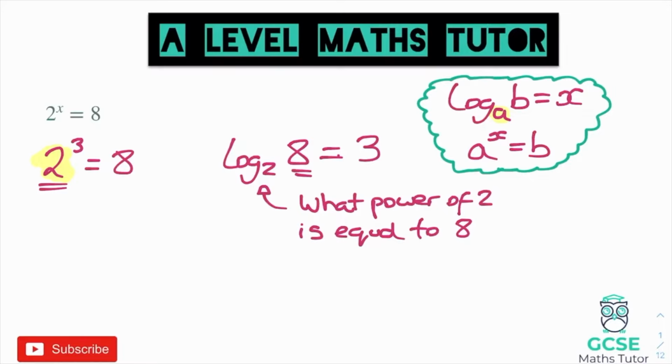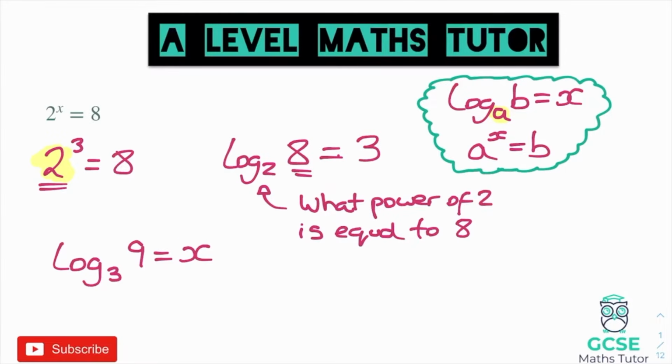So let's think about a different example before we move on. I could say something like this, obviously rather than writing it as a power, we could say log, and let's go for base 3 this time. So what power of 3 gives us the answer 9? So we'll go log base 3 of 9 equals x. And I might ask you here to find the value of x.